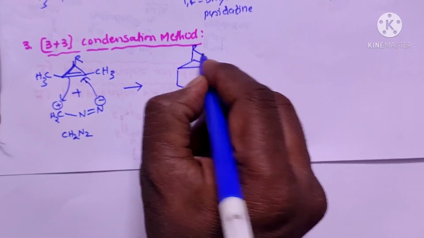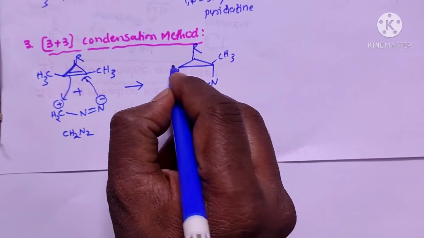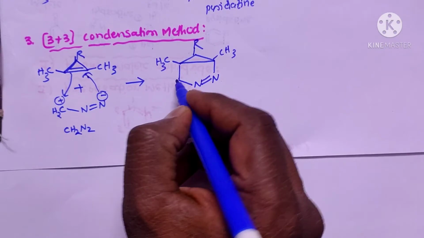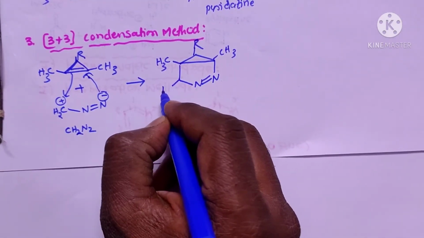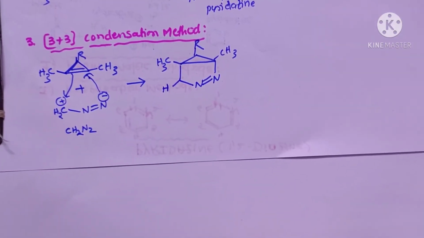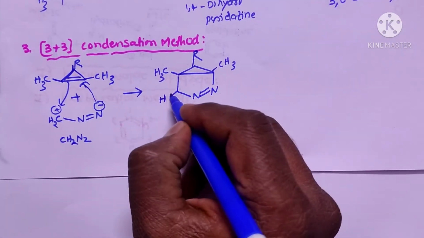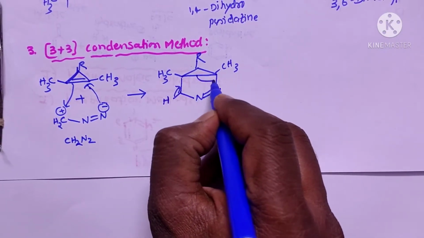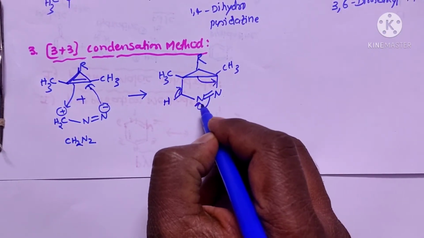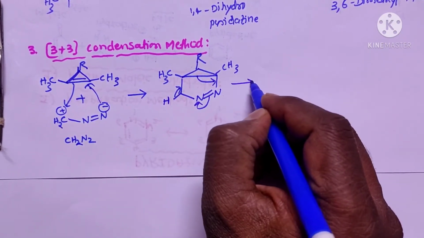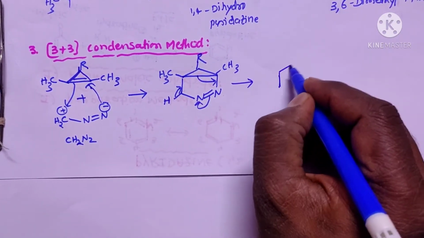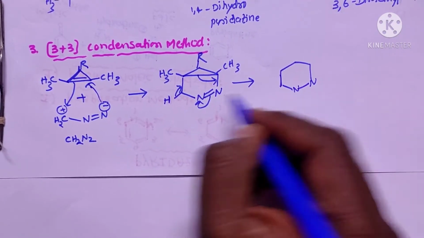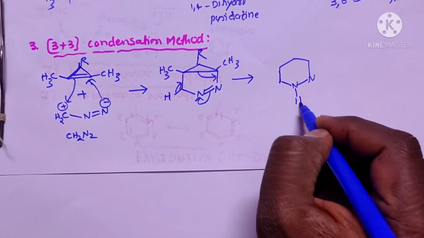So look here, we have to write R, CH3 and CH3, okay, and N double bond N. But here 2 hydrogens are there, so here we put 1 hydrogen here. Here cyclization occurs, this bond breaks and the electron pair will be shifted here, and this bond breaks and the electron pair will be shifted here, and this bond breaks and the electron pair will be shifted here. As a result, we get this compound. Look here, this hydrogen comes here. As a result, we get this compound.